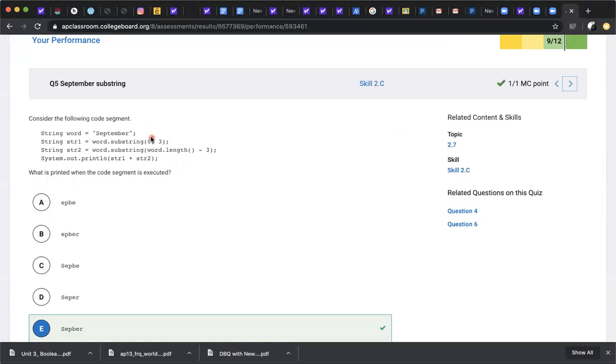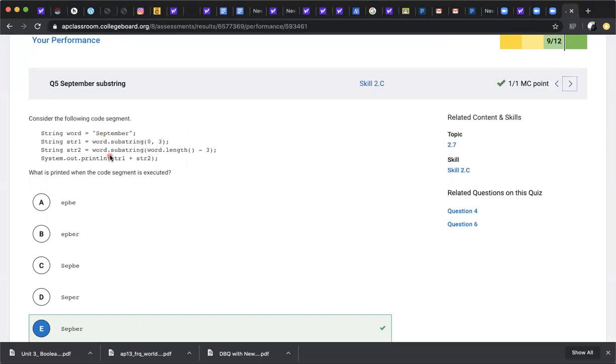Now, for the substring method, the parameters are the start of the substring you want to get, and then the end, non-inclusive. So basically this would get you the first 3 letters of what you want.